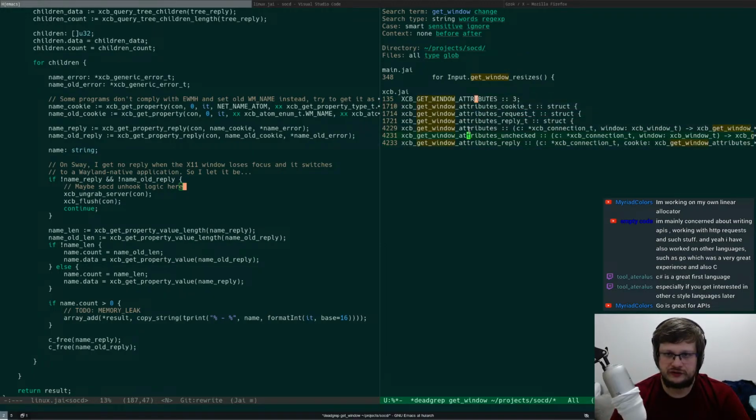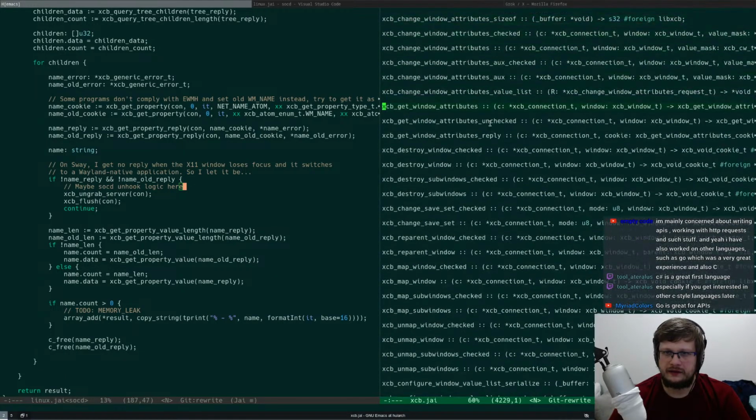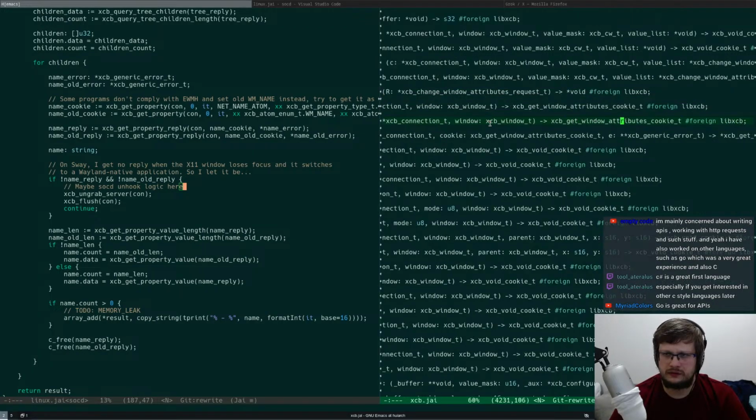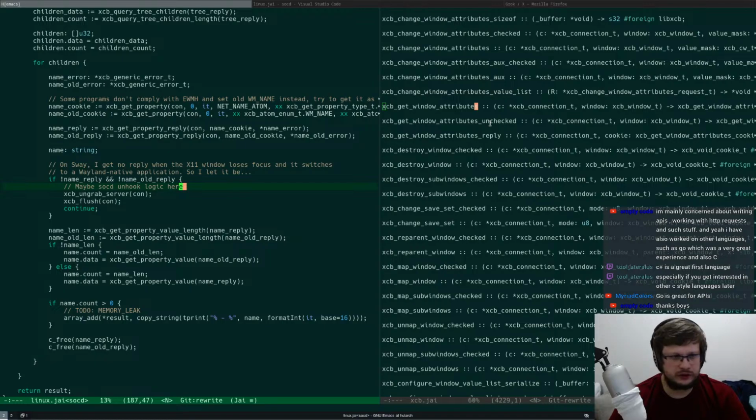XCB get window attributes. What's this? Get cookie. I think there was something like get window attributes cookie. Yeah, let's do get window attributes.